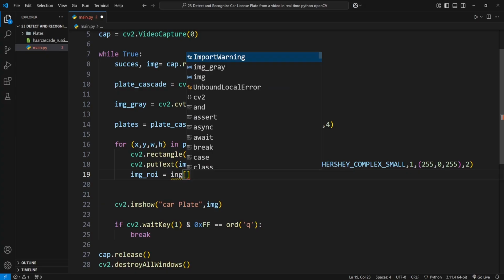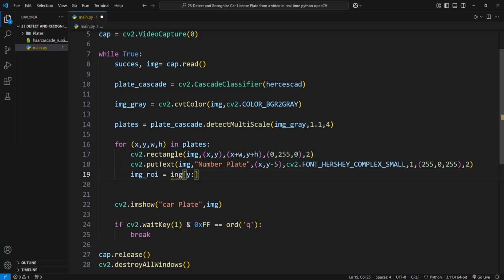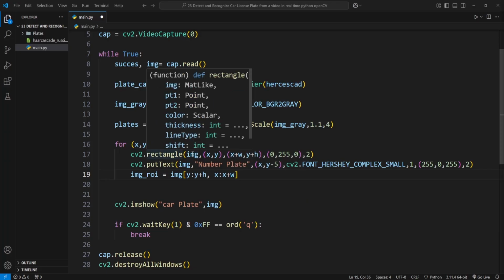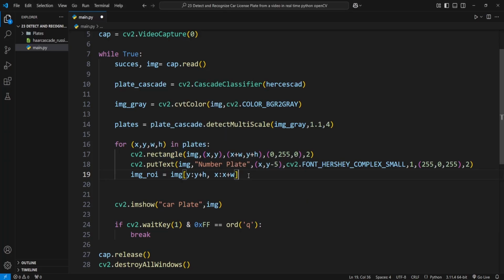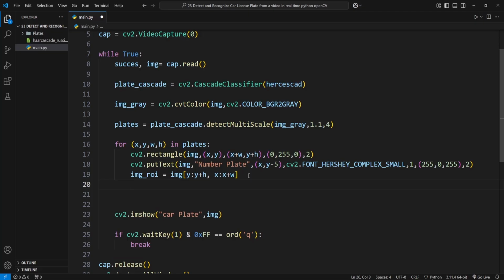I'm going to type y colon y plus height, comma, this is for height, and for width I'm going to type x colon x plus width w. It is not ing, it's img. Basically it is the image cropping technique, and it's going to select the exact rectangle area, and then I want to display this rectangle area in a window.